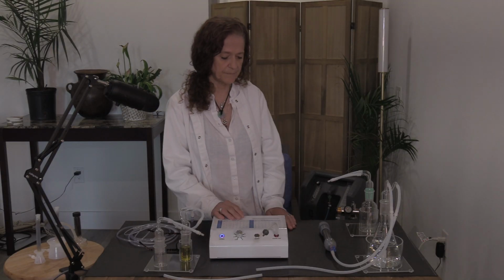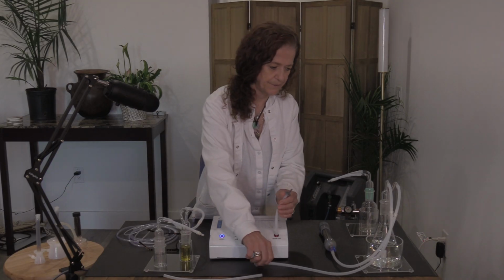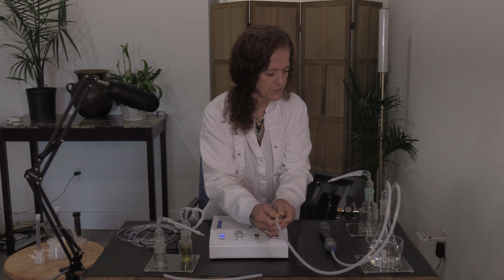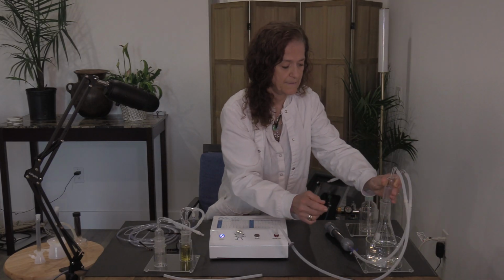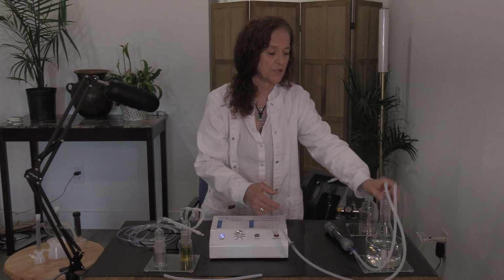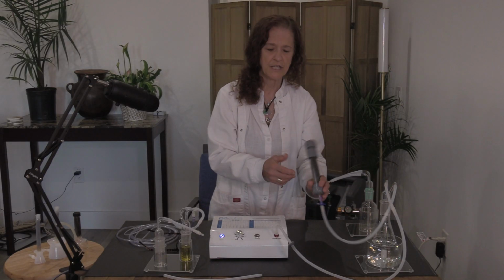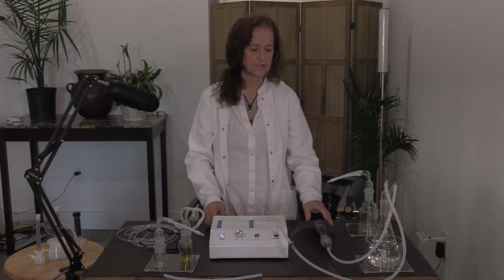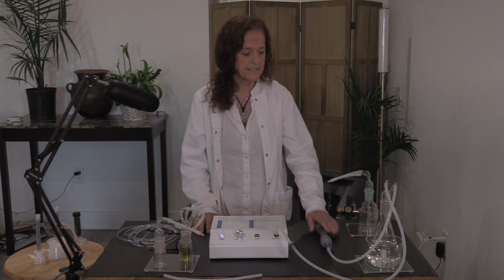So let's start with water. We have our ozone machine all set up. We got the oxygen in, and we have our stopcock on, the output. You always want to connect the ozone out of the machine into the input that goes to the long straw with the diffuser on the end. If you have it hooked up wrong, it'll let you know right away because you won't be bubbling anything. Then the output is going to go to what's called an ozone catch. It's a charcoal chamber that diffuses the ozone and stops it from going into the atmosphere. So that's how you're going to bubble water.